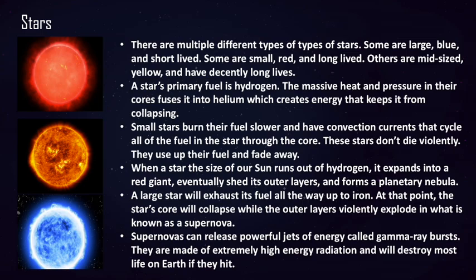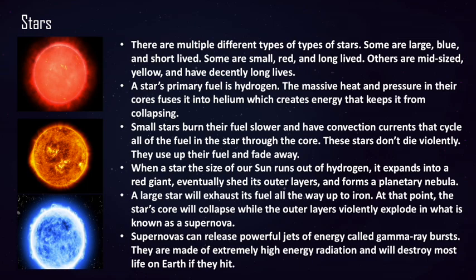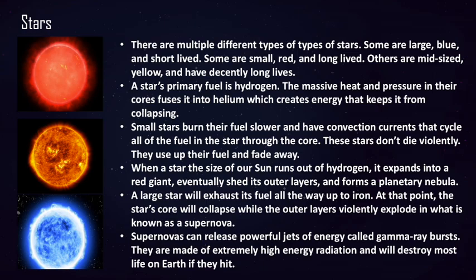When that collapse happens, the core of the star — where nuclear fusion and energy generation takes place — increases in temperature. This increase in temperature allows the star to begin fusing heavier elements like helium and everything that comes after that. These new elements are fused faster and faster than the element before them. Helium is fused faster than hydrogen, and anything after that is fused even faster, and so on, until it gets to iron. When it gets to iron, it can no longer do anything, because iron does not produce energy when it is fused and compressed.